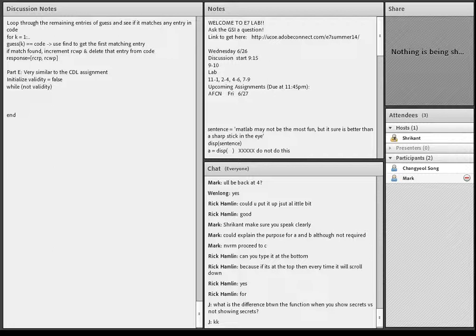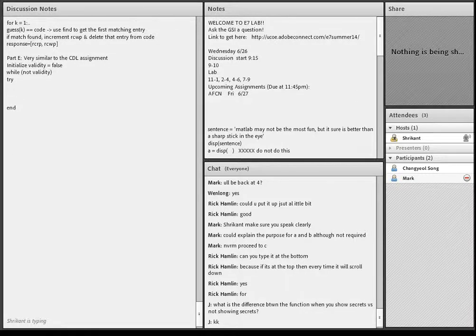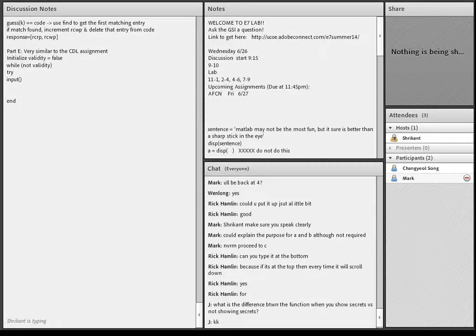Now what do you have to do in the while loop over here? The first thing you need to do is try taking the input from the user. So you can implement a try catch block. You can say try, input some message over here, and try to get the input from the user.